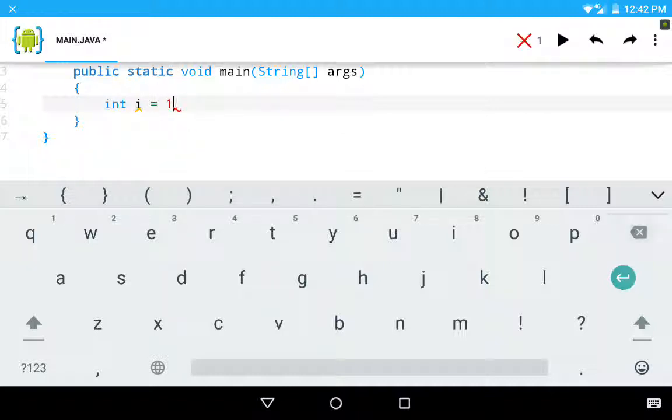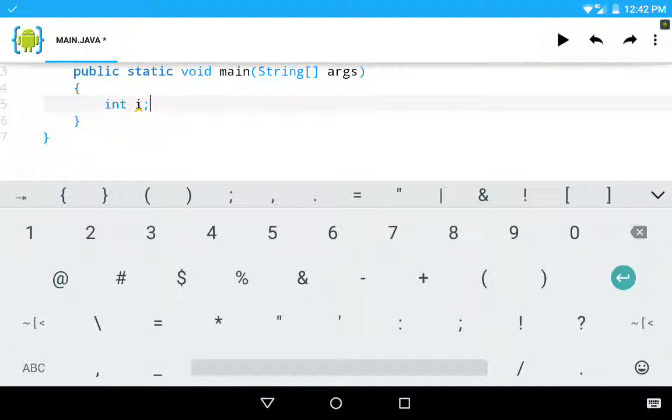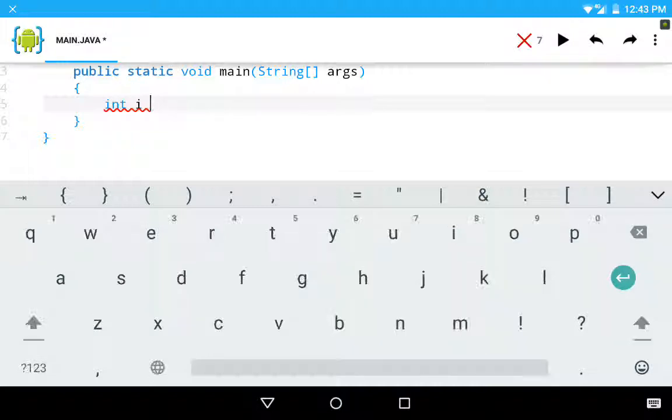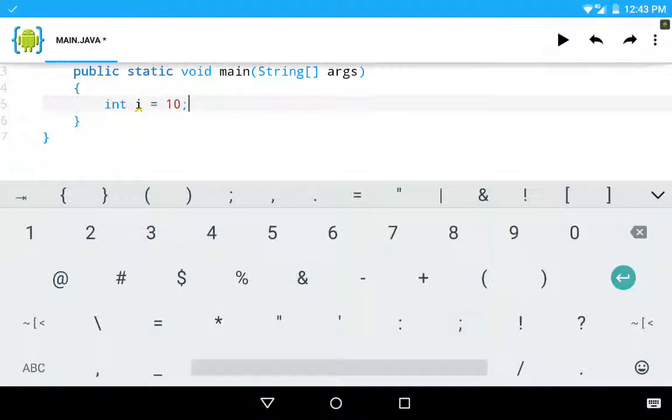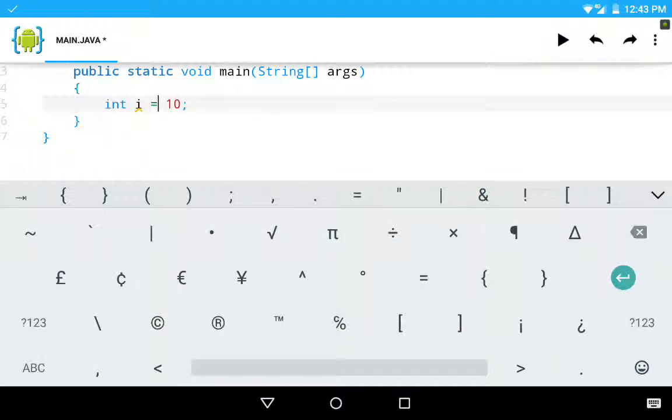Now, what you could do is declare it like so. This would be an undefined integer variable. But instead we say equals 10. The equal symbol means assignment. If you remember before, we used equals equals, which means is it equal to, but one equals is assignment.